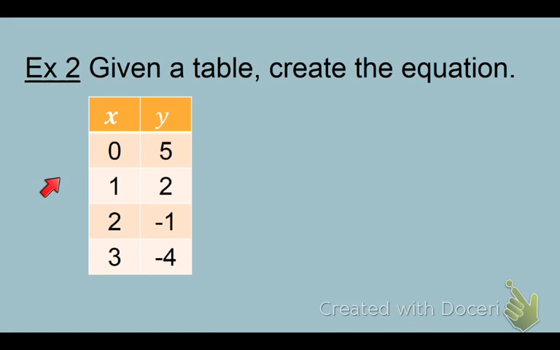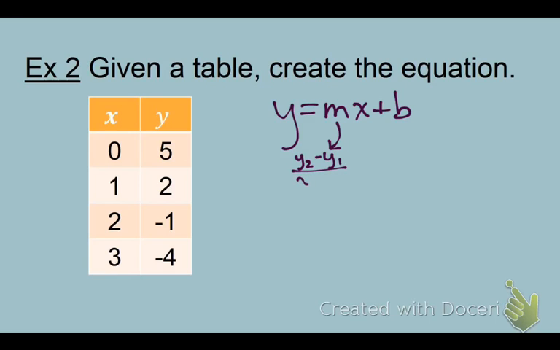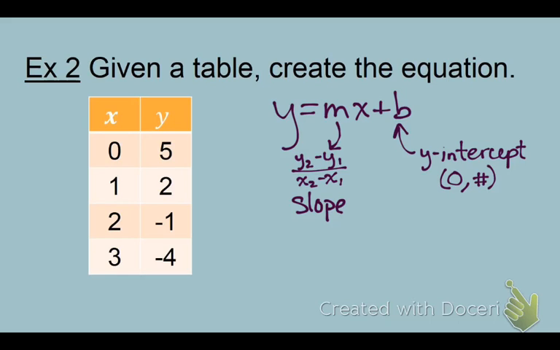So we're going to start with the table, and we're going to create the equation. When we create an equation, I want it in y equals mx plus b form. Let's make some notes here. Slope. So we talk about rise over run, but what you need to do here is take, we had this equation last year, subtracting some y's over subtracting some x's. Then this number is going to be the y-intercept. The y-intercept is typically 0, comma, number, meaning there should be a 0 in the x column, and then the number. It's whatever's actually in the b spot.